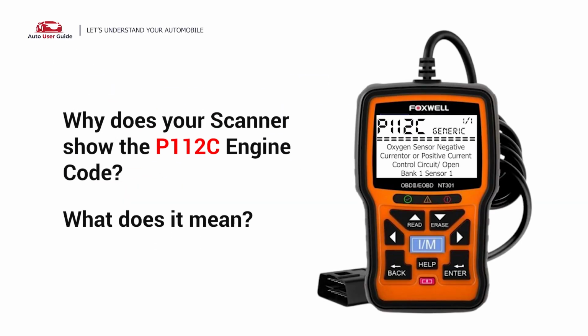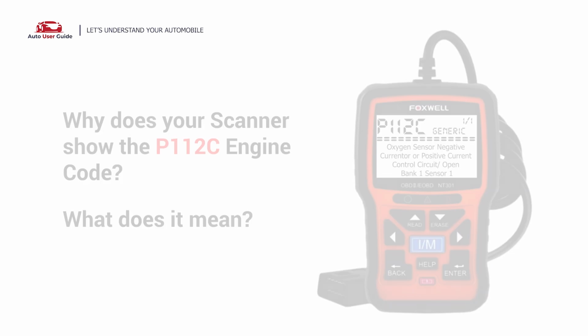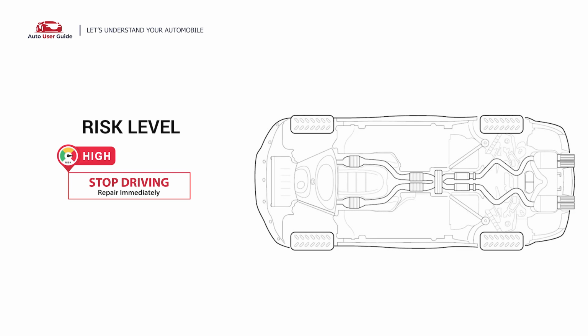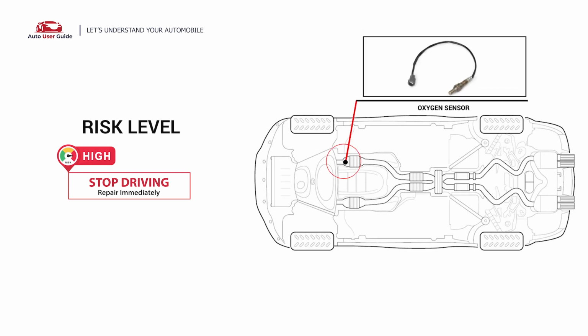Why does your scanner show the P112C engine code? What does it mean? P112C is a diagnostic trouble code for oxygen sensor, negative current or positive current control circuit, or open bank 1, sensor 1. The P112C engine code may vary depending on your vehicle's make and model. Because it is an enhanced, manufacturer-specific code, it does not have a single universal definition across all car brands.